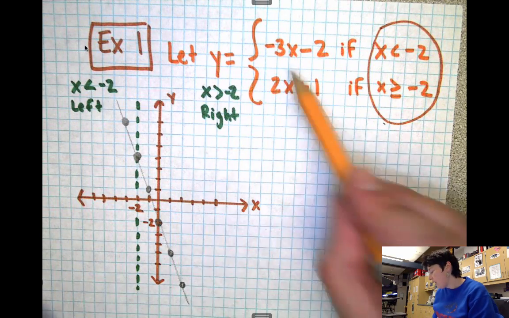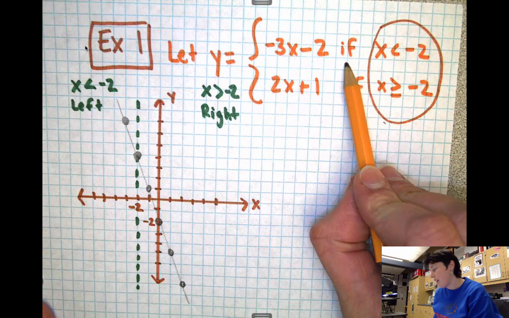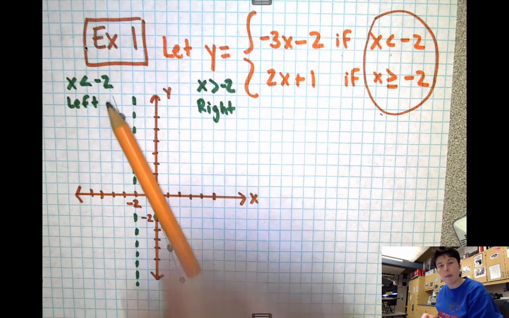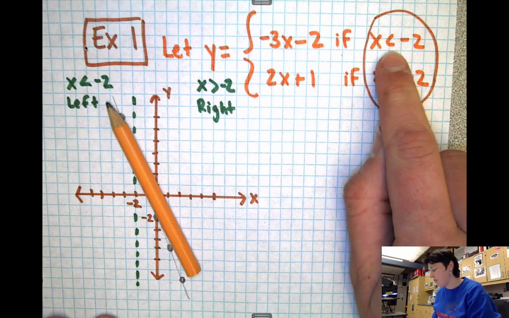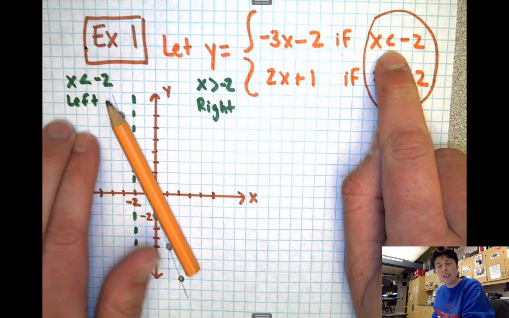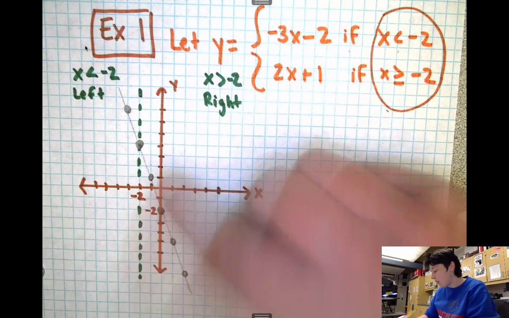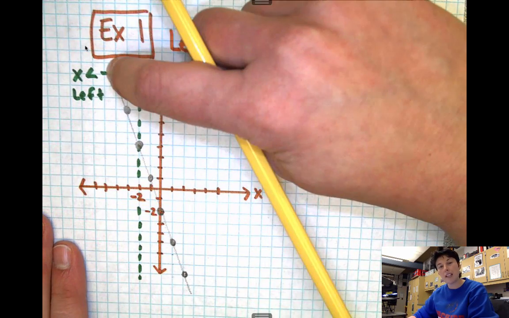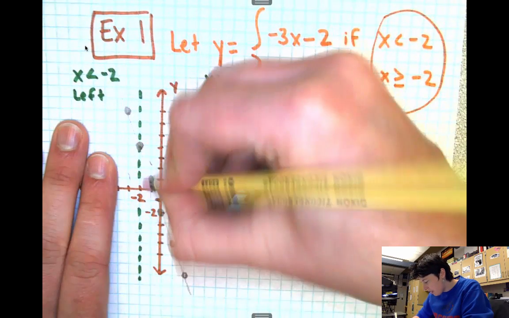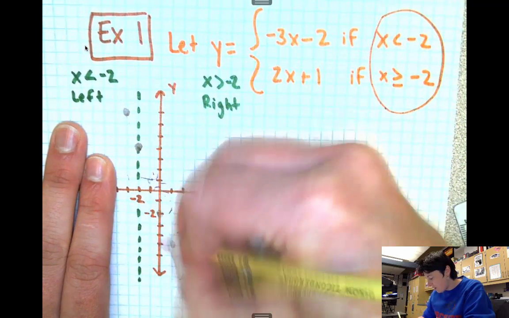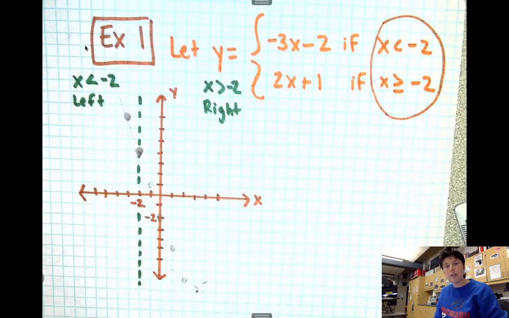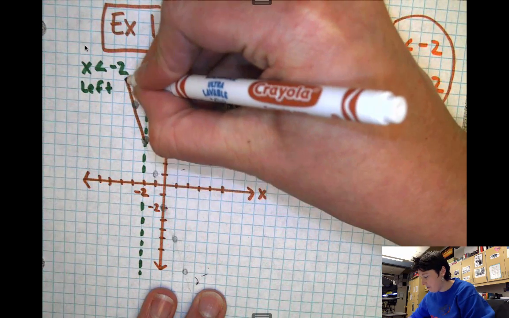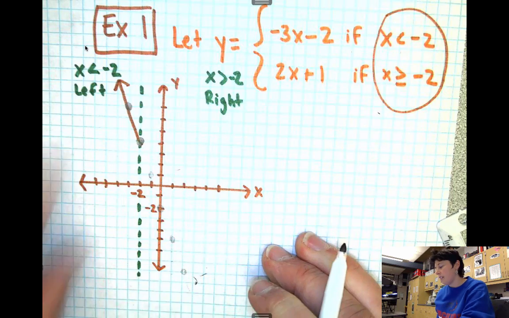The thing is, -3x minus 2 is if x is less than -2. So now you have to look at your line and say, okay, here's my entire line in pencil. But where is it less than -2? Well, only over here on the left side, which means I have some erasing to do. All of this side right here is on the right where it's greater than -2. It's supposed to be on the less than side, so I'm going to erase this part of my line. I used it to graph, but now I don't need it. I'm only going to have a line going from here up, only on the less than side.